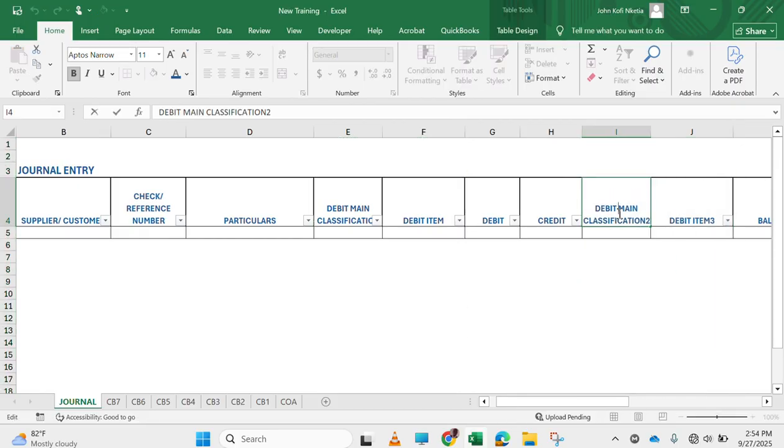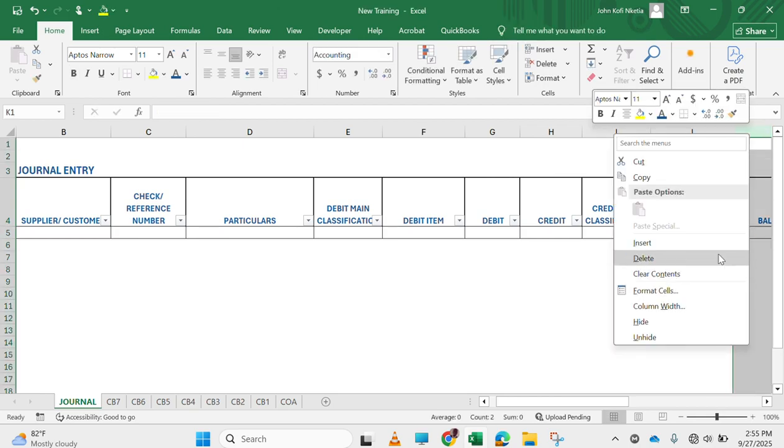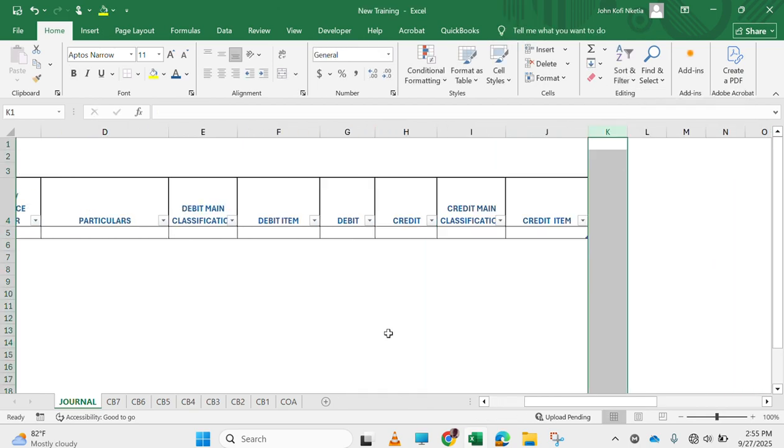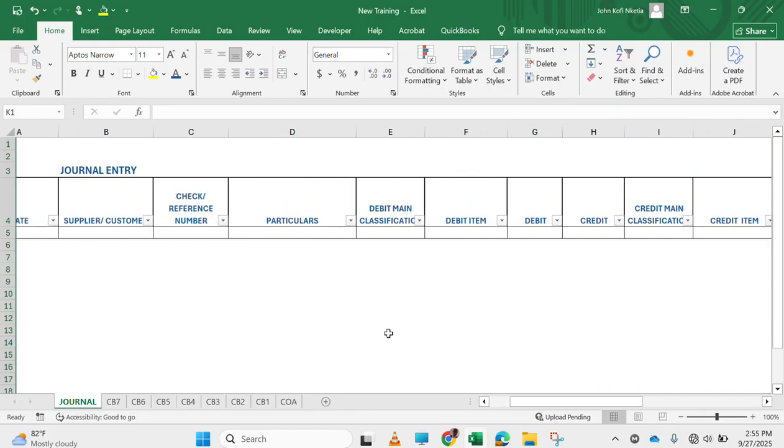So here let us change it to credit main account and credit item. Let us delete the balance we have over here since it serves no purpose.